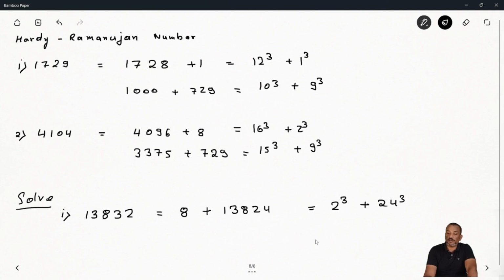So you have to tell me the second number. What is the second pattern? Put it in the comment section. Hope you understand this one. This is the Hardy-Ramanujan number. This is not for ongoing school students. This is basically for students preparing for competitive examinations as well as Olympiad students. So this is called Hardy-Ramanujan numbers. Hope it's clear now.